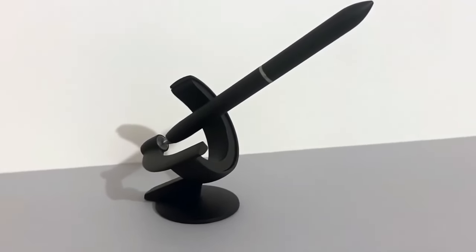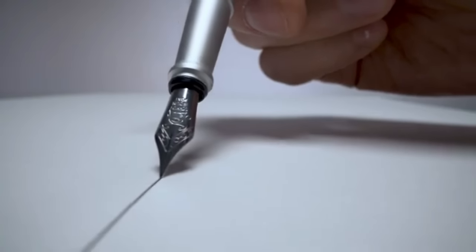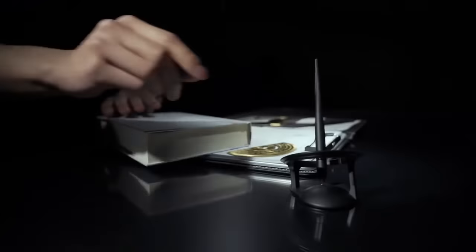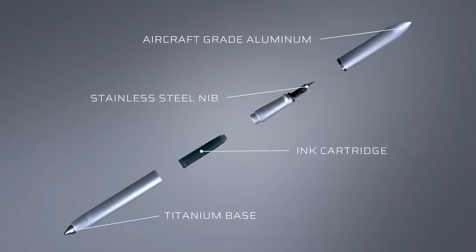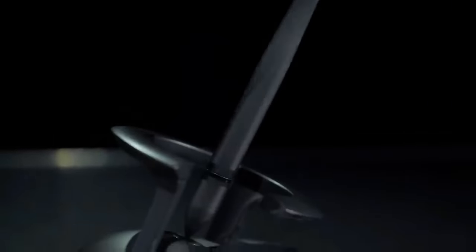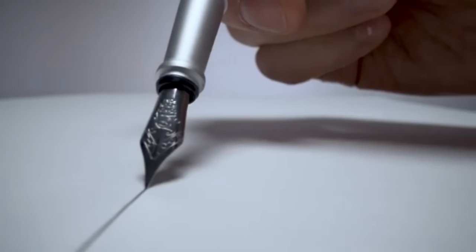The writing utensil that defies gravity and raises eyebrows faster than a bad office joke — the coolest eye-catching centerpiece. Prepare to have your mind blown by the Hoverpen 2.0, the pen that hovers at a mind-bending angle and steals the spotlight at any desk, making your colleagues wonder if you brought a piece of the future into the office. Made from top-notch aircraft-grade aluminum and enduring zinc alloy, the Hoverpen 2.0 is crafted with 103 meticulous processes, lasting for up to 100 years.